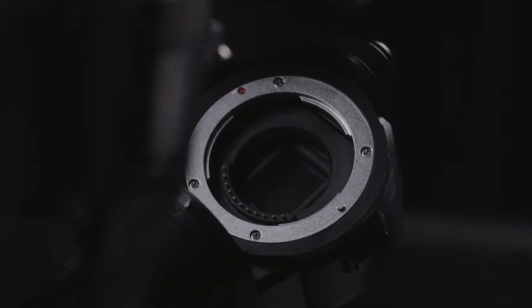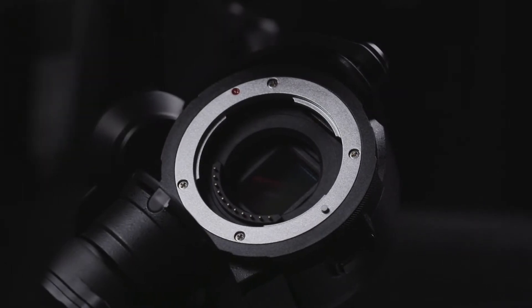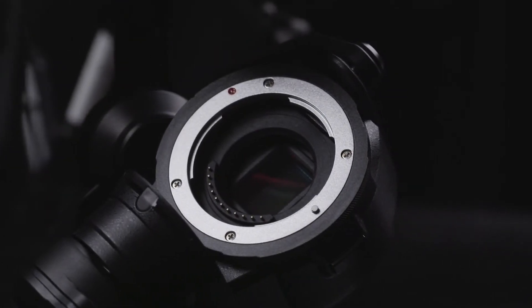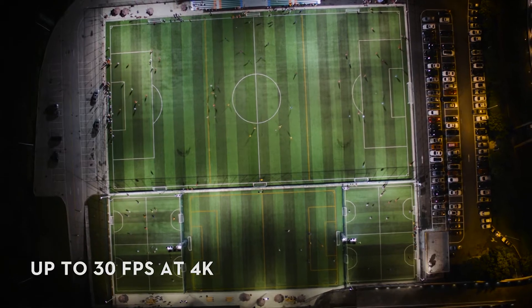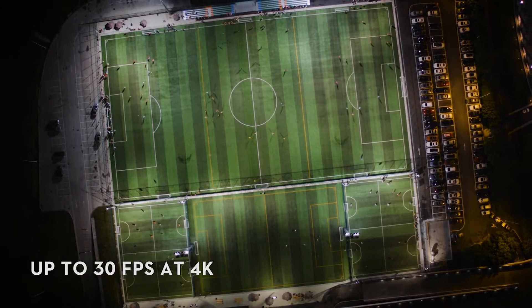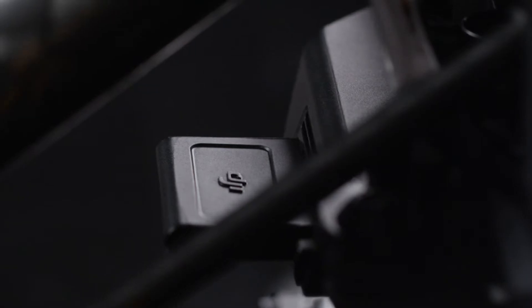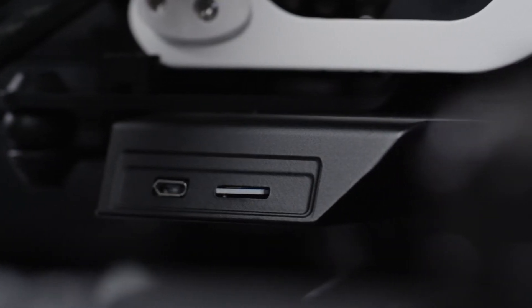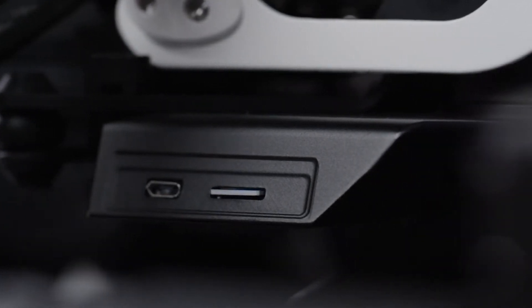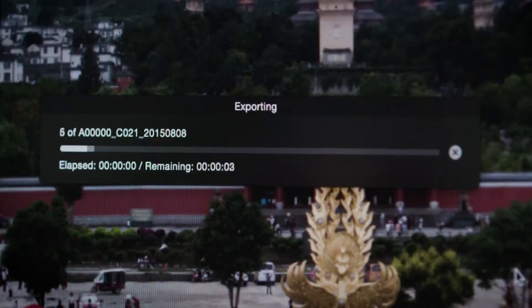As far as the images you're capturing, the micro four-thirds sensor in the X5 series is over eight times the size of the sensor in the original camera included with the Inspire 1. The X5 records video at 60 megabits per second with a maximum of 30 frames per second in 4K. The X5 RAW captures lossless 4K RAW video and comes equipped with a high-speed 512 gigabyte mini SSD drive for large media storage. The X5 RAW also simultaneously records standard 4K video to a separate micro SD card, creating a smaller file size to assist in your editing workflow.